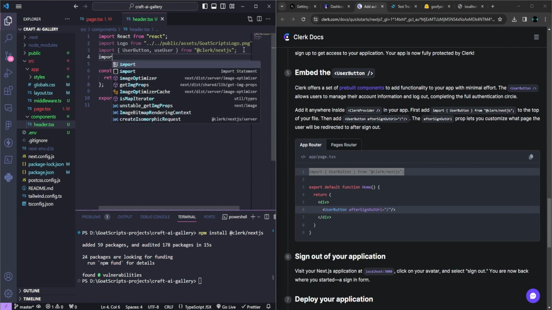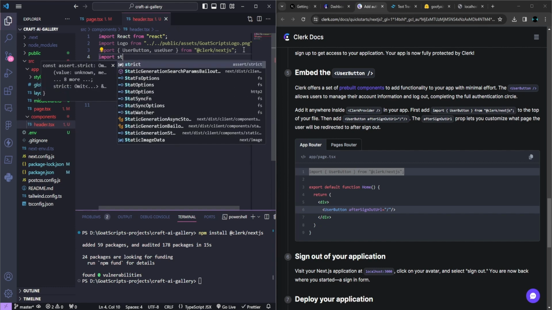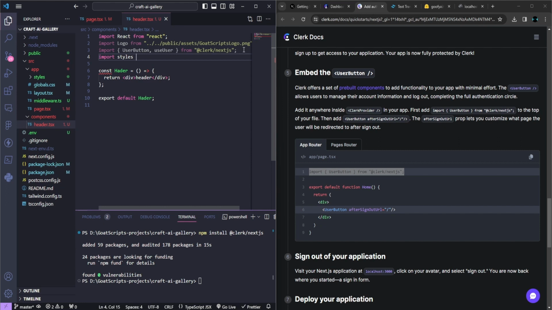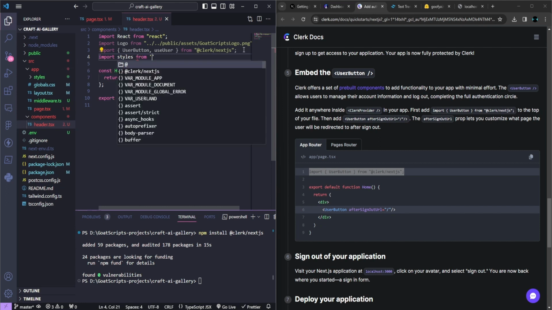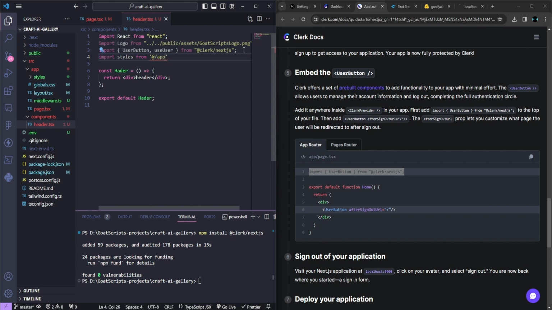We will need the styles, so styles from app, styles the home module, and that's it.